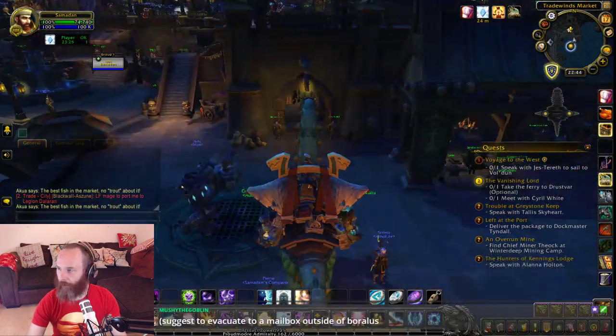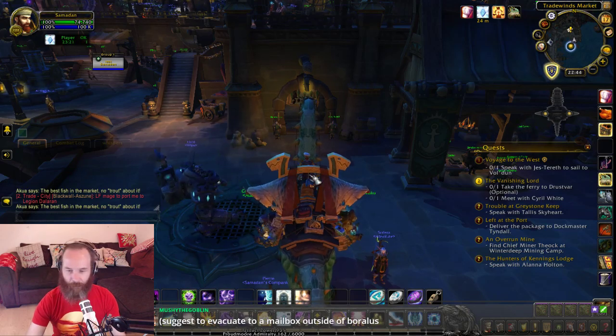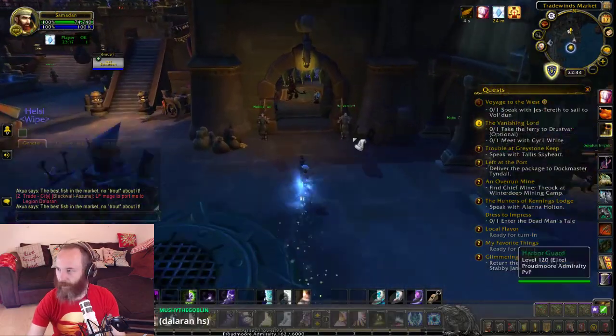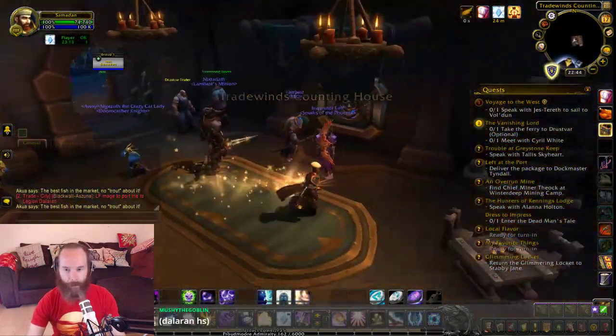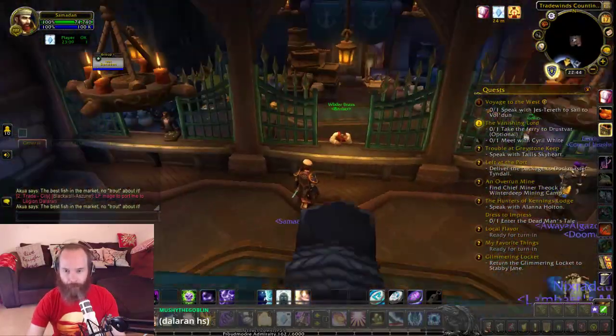So what I'm going to start off with, evacuate to a mailbox outside of Borealis. Yes, that's definitely a good idea. It's going to be a lot slower in Borealis. Dalaran and Hearthstone, that's a good idea actually. I could use the bank there as well. The bank and the guild bank are quite close here, so I'm going to use these first.